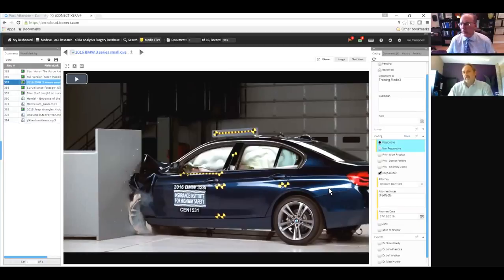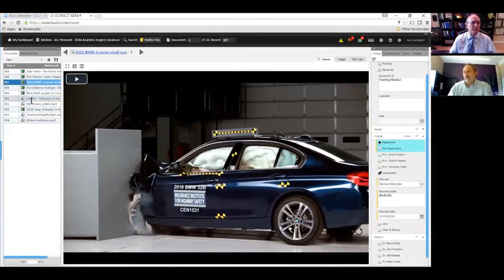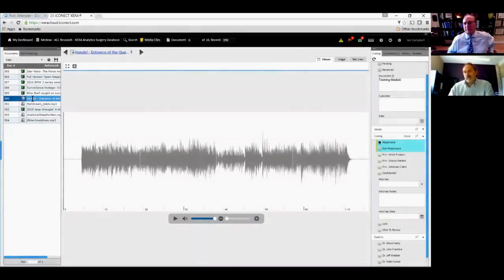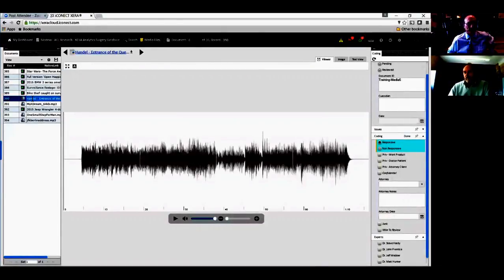How are you handling audio files? Did you have any neat tricks to show us with audio files, Ian? Yeah, we've done something interesting. I've got them over here, and I'll just click on one. First of all, we render the audio file as a waveform, and if this were correspondence or communication, I would start to see different blocks of information back and forth.